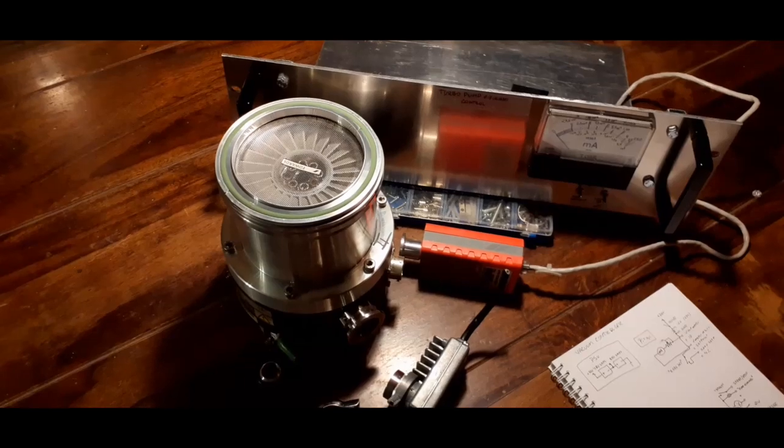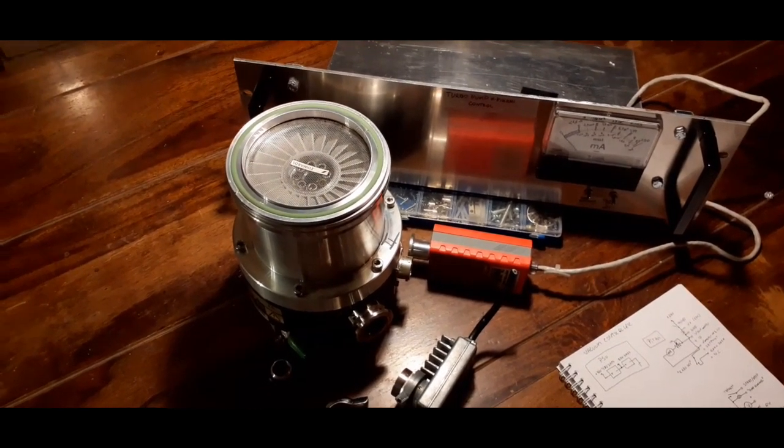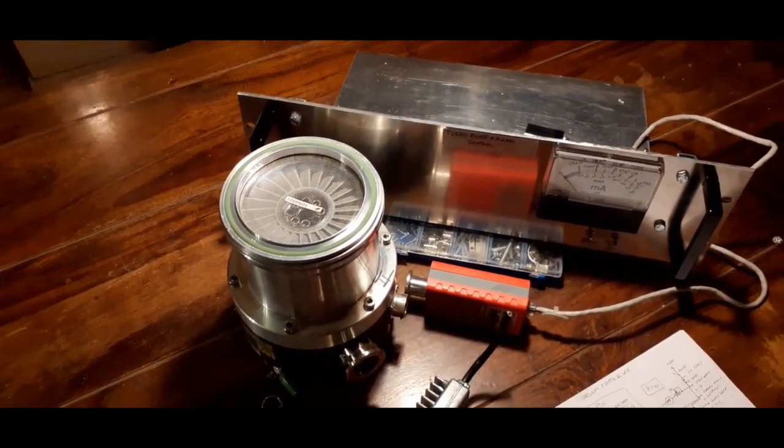So that is the status of my high vacuum system at this point. I'm hoping to update this pretty soon, but I still don't have a vacuum pump, so it'll probably take a while before I can actually run this.